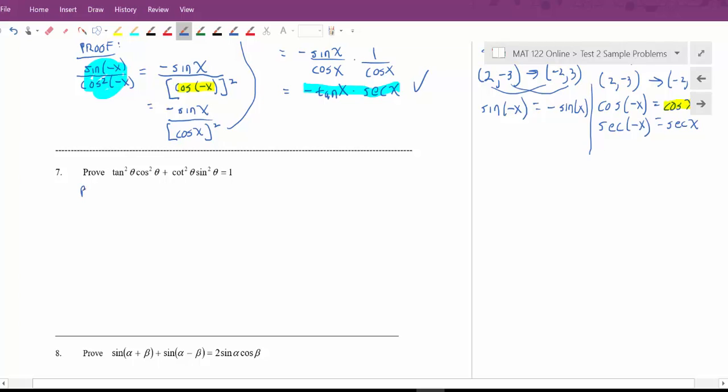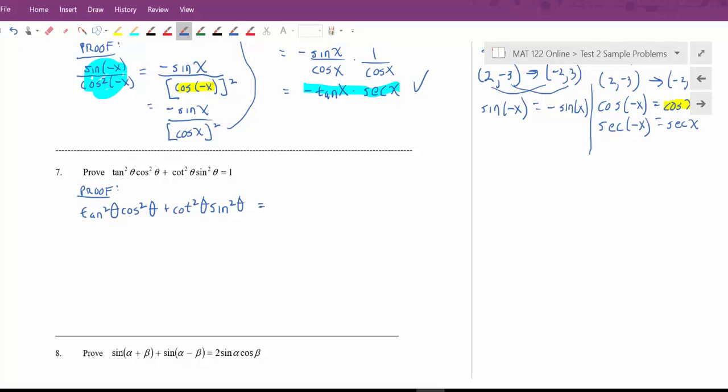Okay, so again, we're going to start this the same way. Write the word proof, pick a side, write it down. To me, it's very clear on this problem that the left side is a heck of a lot more complicated than the right side, so write it down and then put an equal sign. I'll say it again, do not start your proofs any other way. I want this proof to begin that way.